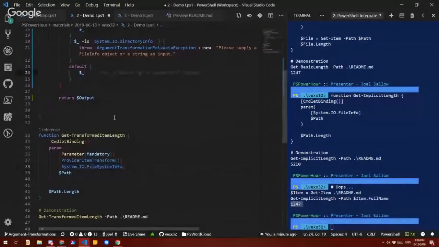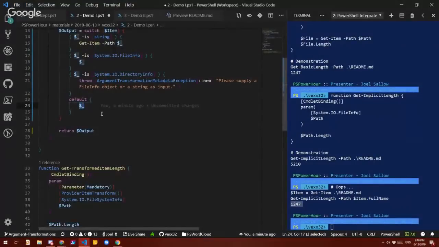If we wanted to actually disable that, you can also throw out of the default case, and that will basically disable any conversions in the parameter binder that you haven't set. So you can have a lot of customizability. You can be like, I want to take these 3 specific types, like, hey, I want to take string, I want to take the files, and I want to take directories and nothing else. And you could put a throw statement in here to throw an error, and if anything else goes in there, it instantly errors out.